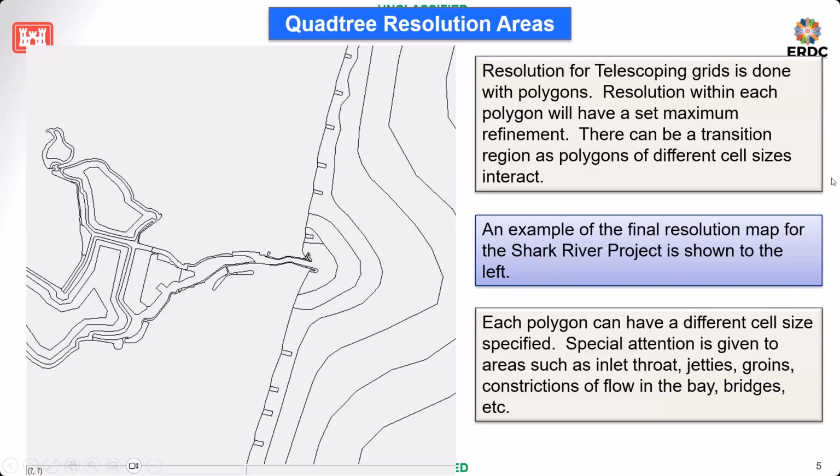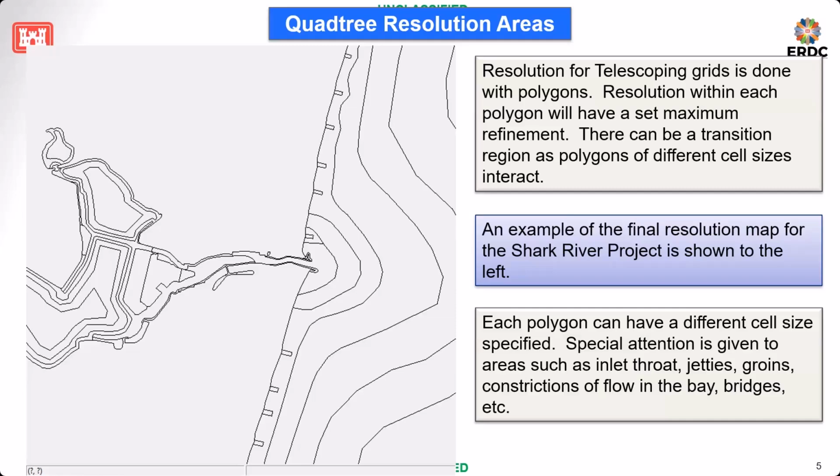So the resolution for these telescoping grids, as we've just discussed, is happening with polygons. The way we do that is we create these different polygons that we then can classify or set to have a particular maximum refinement.